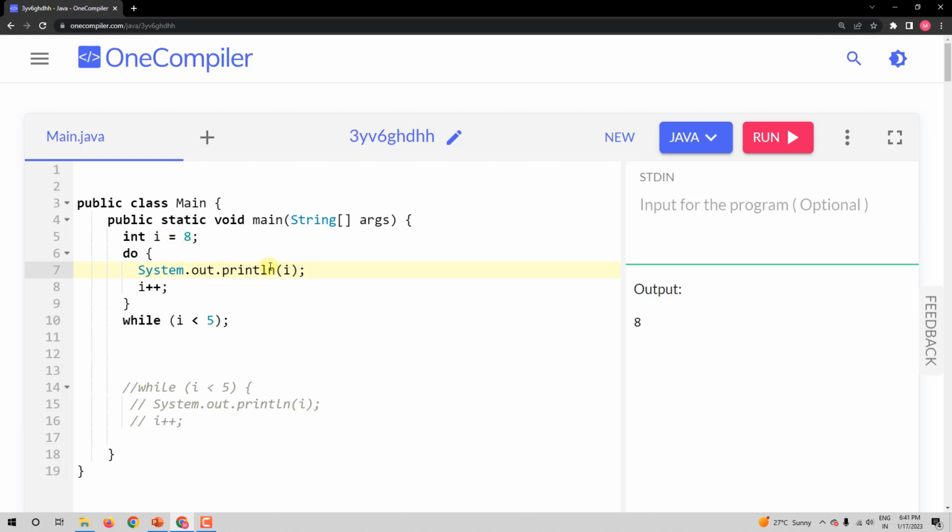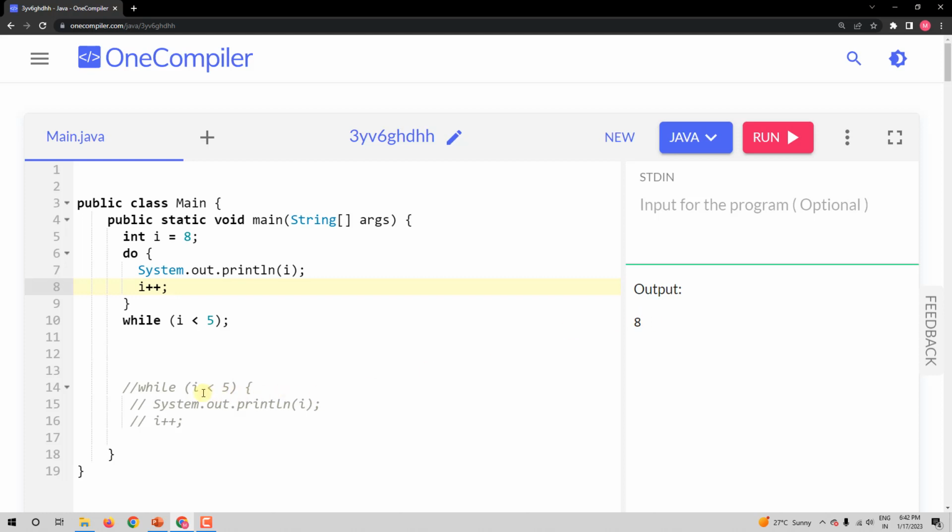Whatever is stored in i gets printed. I have stored 8, and so 8 gets printed. And I'm saying i++, so it becomes 9. Now it goes to this while. It checks whether 9 is less than 5. 9 is not less than 5, this is false, and so the do while loop stops. Even though the condition was not satisfied in the first loop itself, we have our result.